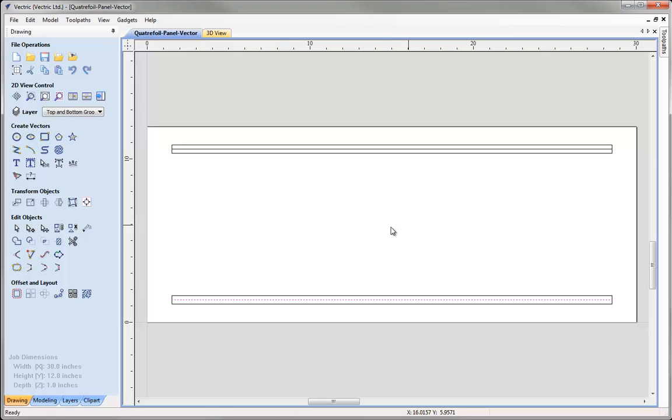What we might want to do as well is actually just extend these vectors out slightly so that the tool doesn't come along and literally just stop there, leaving us with a radius on either side of here. We may want it just to overcut slightly so that when we do the cutout path, we aren't going to be left with a radius. So the best thing for us to do is, while this line is still selected, hold shift on the keyboard and select the other line. Then we can group those two vectors together so that they act as one. And to do that, we simply can click G on the keyboard, and that will then group them.